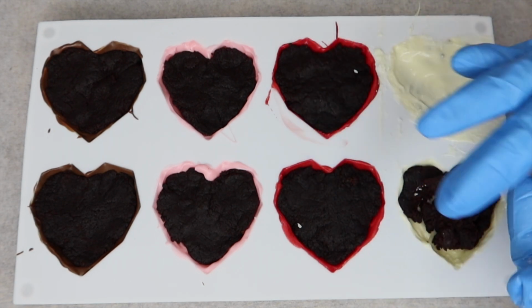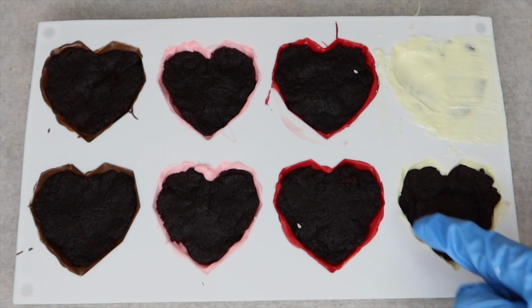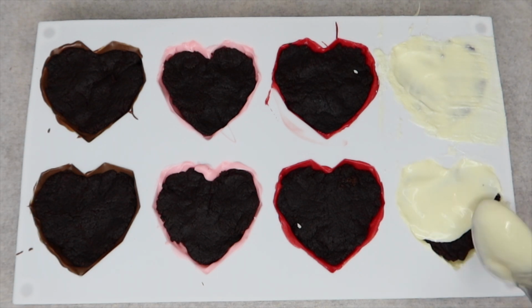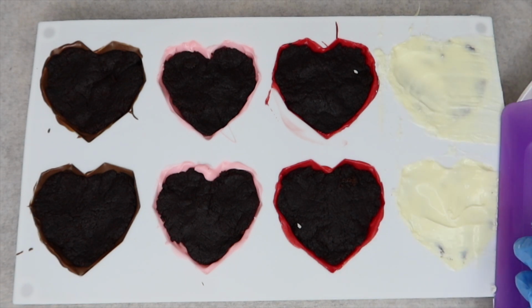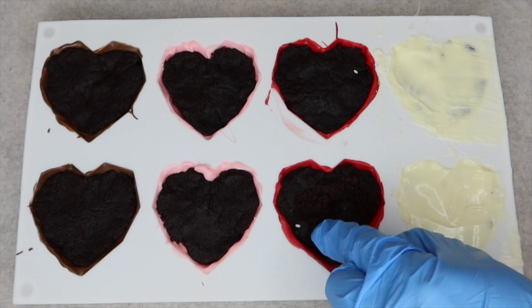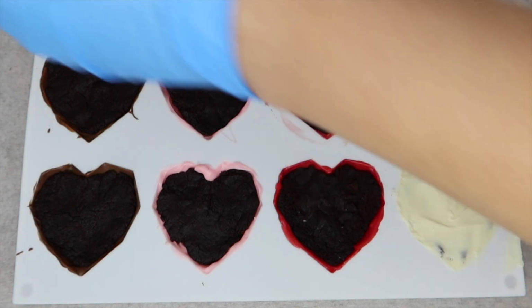Okay, so since the back wasn't turning out the way I wanted it to, I just tried removing more cake to see if that would help. But I noticed that because the hearts were cold, because they were in the fridge, and the candy melts are warm, they were just kind of setting too quickly, so when I went back and tried to smooth it out, it just wasn't looking right. So I just tried to cover them up the best I could, and then maybe next time if I make these, I'll let them sit on the table for a little bit before adding the chocolate on the back so that I can get that nice smooth finish.